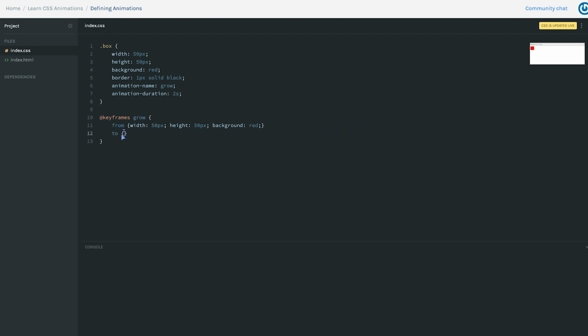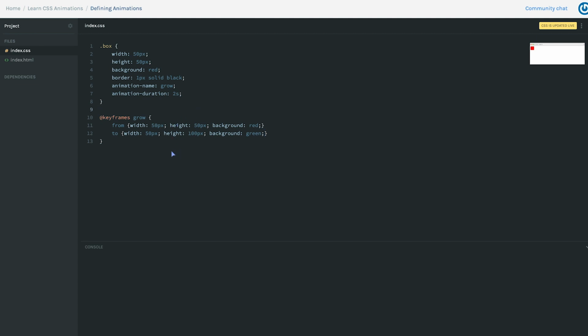Let's go ahead and talk about our finishing. Whatever we want to change, we are going to include in here. You need to be really careful with this because sometimes over time things may change that you don't expect them to. For example, the width could change to 100 pixels and you don't expect it to. So you need to be explicit about all the properties that you want to change here. I'm going to set our width to 50 pixels, the height to 100 pixels, and then I'm just going to set the background to green, just like that.